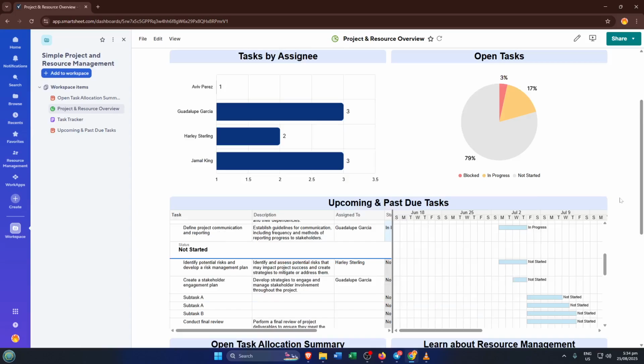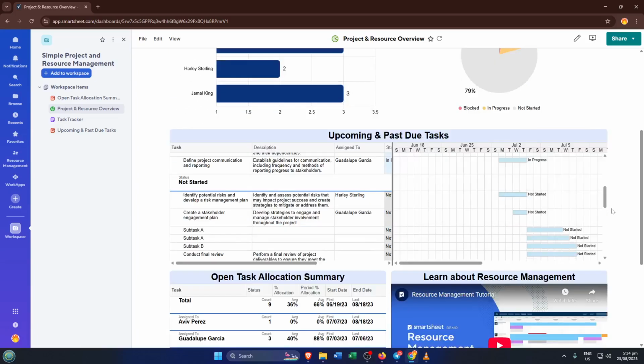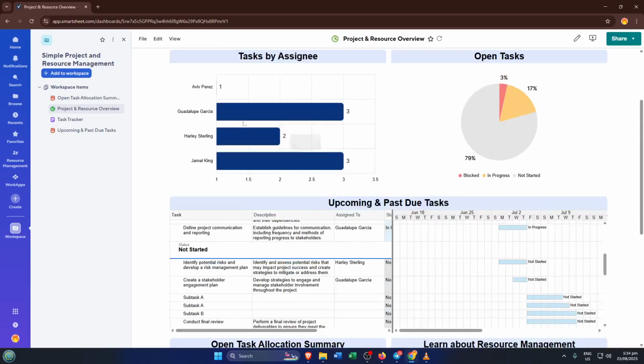Say you want to create a filtered task list, an overdue report, or see how busy each team member is right now. Reports make that possible. They let you combine data across different sheets in real time, so as soon as a sheet gets updated, your report reflects those changes. A real-world example, imagine you're running 3 projects for 3 different clients.